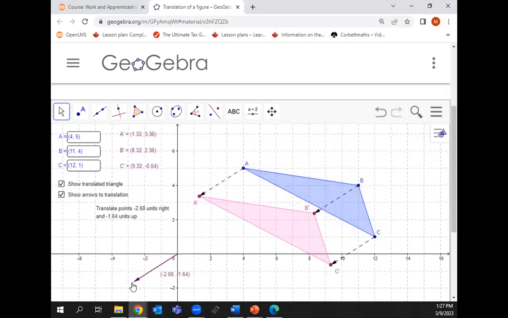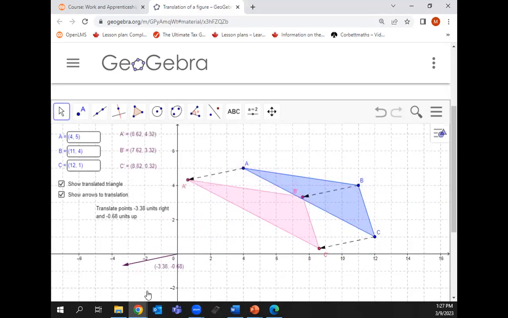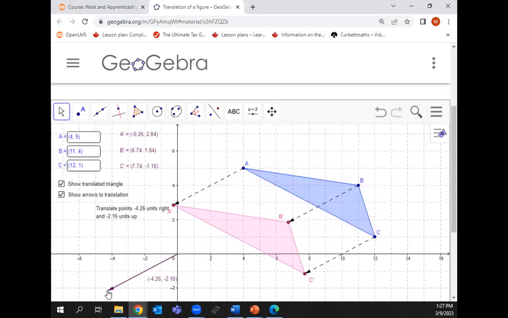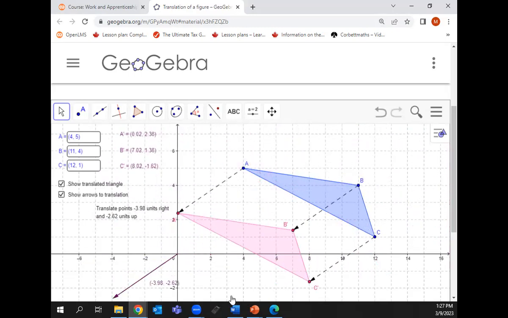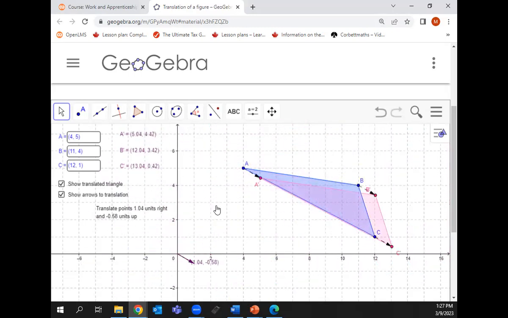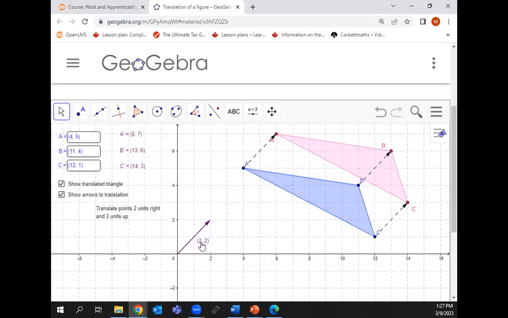Now, if you go down, so you're moving this arrow here, you can go into the negatives here, right? So you're using all 4 planes of this coordinate system. Sometimes it's positive, sometimes it's negative. Eventually, we're going to start labeling these points. So I'm just going to move mine up here so that it's 2 and 2. Goes 2 up, goes 2 to the right.